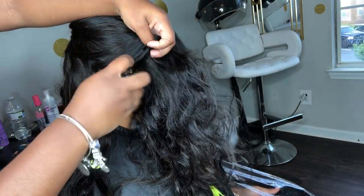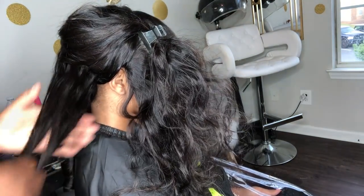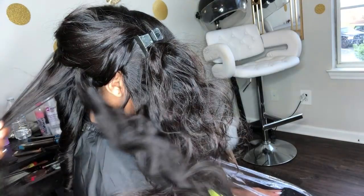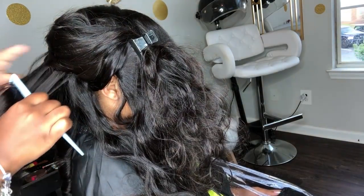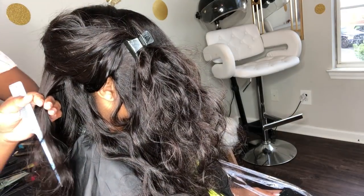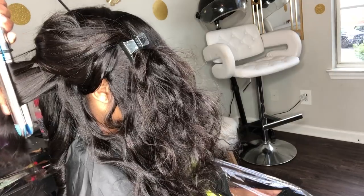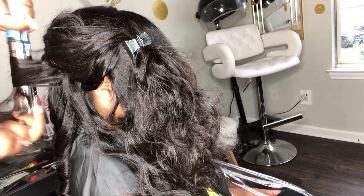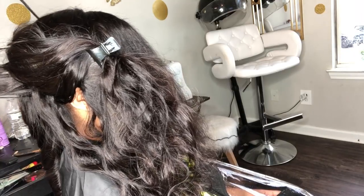You can pin the hair up if you want to, and at the end, take all of the pins out. It's just your option. Some people say it gives it a tighter hold. But if you do the method that I'm showing you, when you hold the hair and then release it once it gets cool, you'll be okay. What you don't want to do is let the hair go too early while it's still hot, because it will drop immediately.